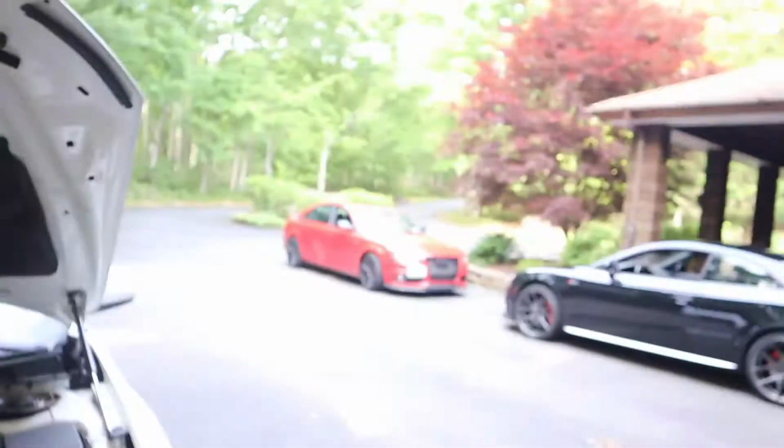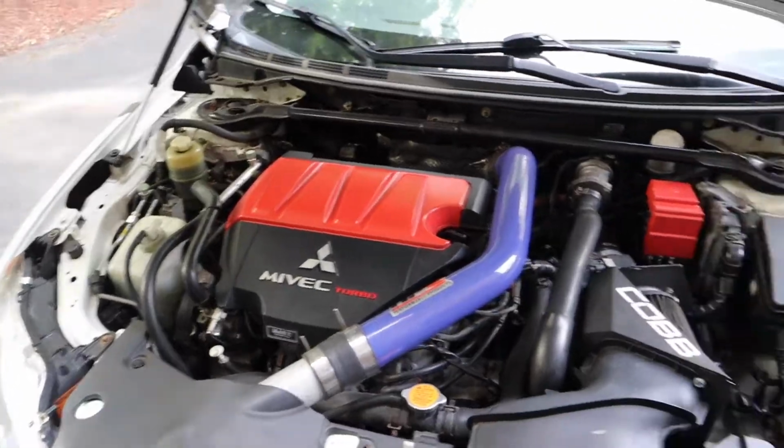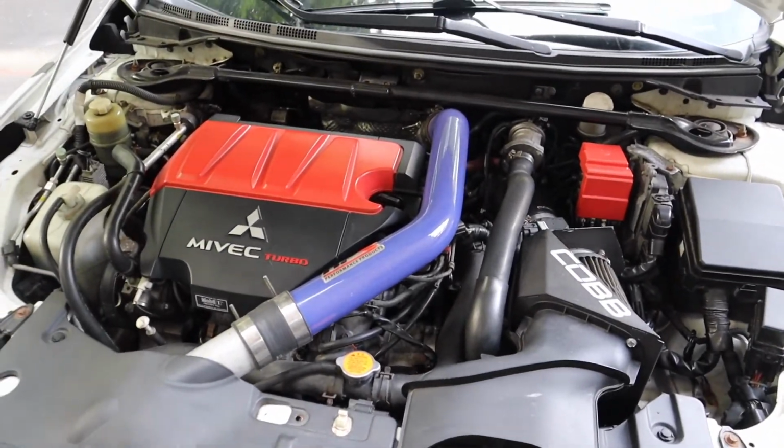All right, everyone, so like I said, today's just gonna kind of be all about the Evo, everything I have in it. I have never really gone over what's actually in the car, so let's go through that. So here is the engine bay, everyone. It's not the prettiest engine bay I've ever seen, I'm not gonna lie, but does the job.